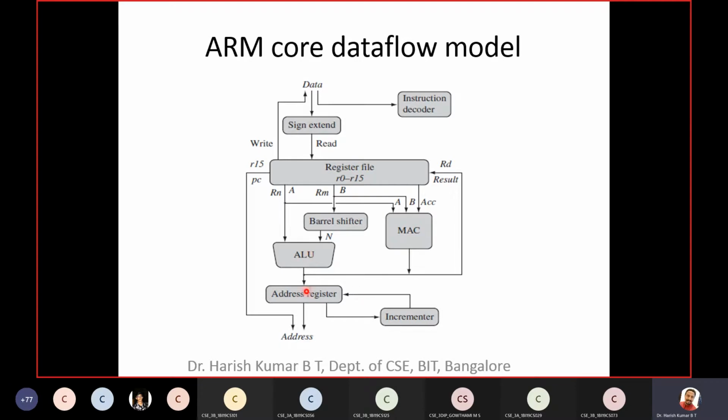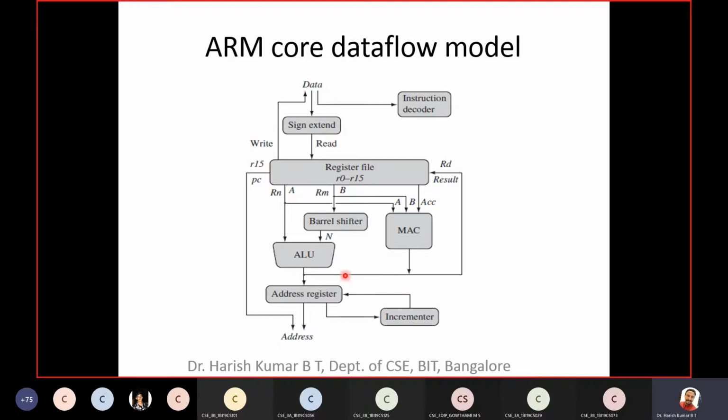Next, once the ALU or MAC finishes their execution, you get the result, and that result is written to the destination register RD. Once the result is written to this bus, from there it goes back and sits inside the destination register. RD is the general convention which we are using: the first source register is represented as RN, the second source register is represented as RM, and the result, which is computed in the ALU or in the MAC, is written to a common data bus which carries the result from both the ALU and the MAC.